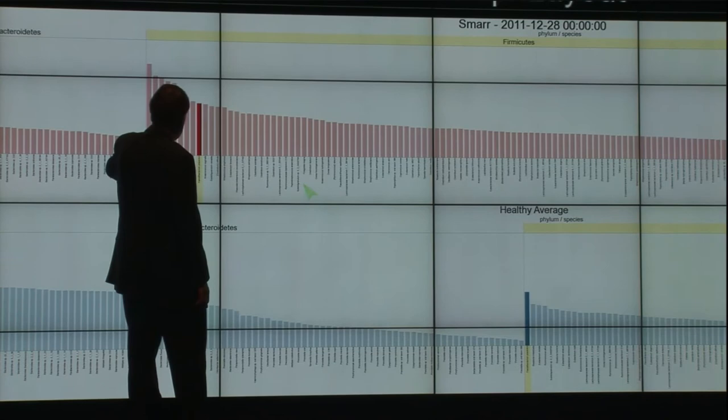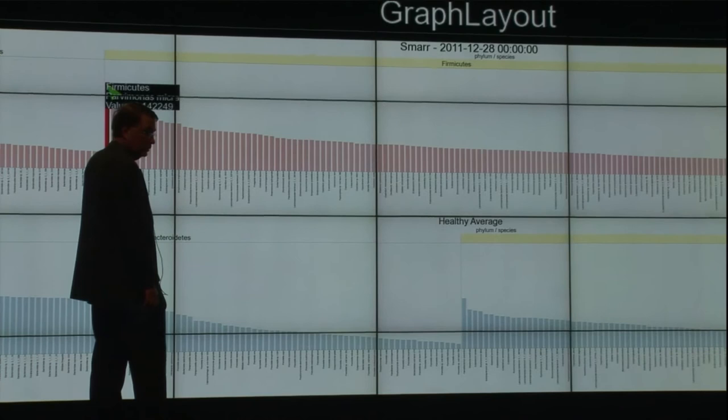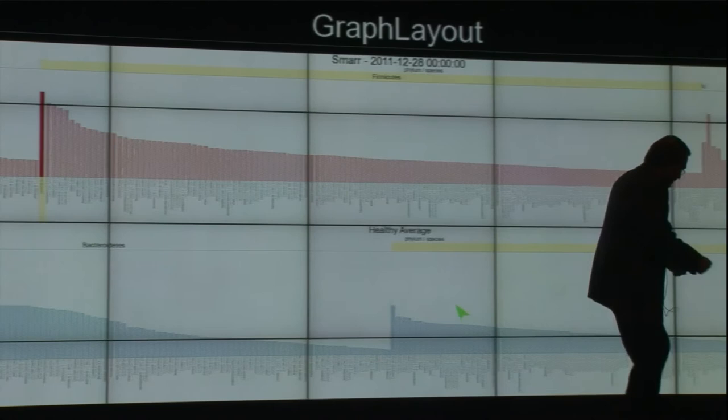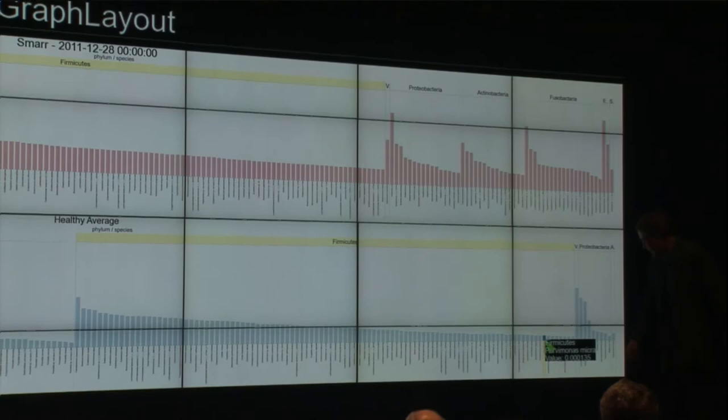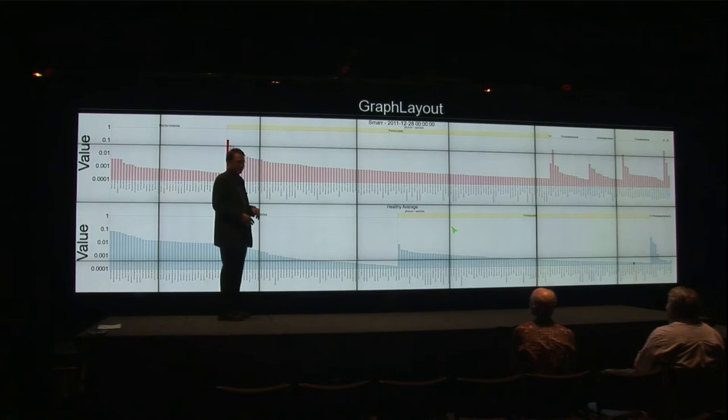What's the number one? Okay, so Parvimonas micra, and this is actually typically found in the oral cavity. But notice it's 14% of my microbes. Where does it appear down here? Here. 0.0001. A thousand times. That's what we call serious dysbiosis. Okay? So the leading Firmicute, at first it looks like, well, the Firmicutes are not that bad off, the Firmicutes are still there. But it's a completely different set of Firmicutes, right?